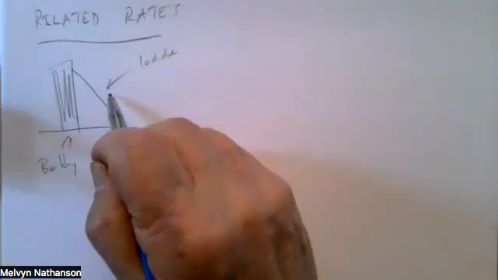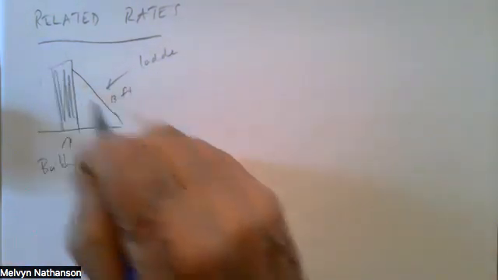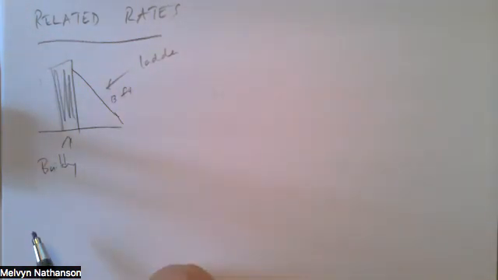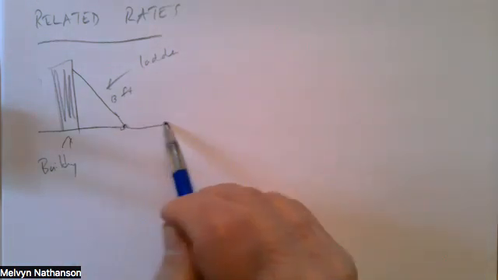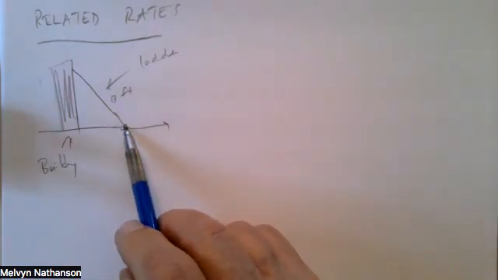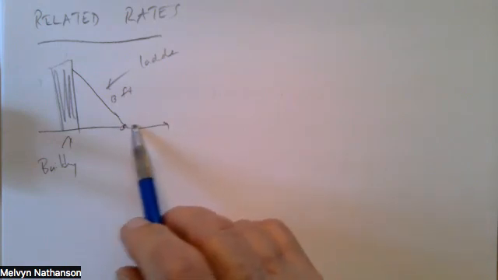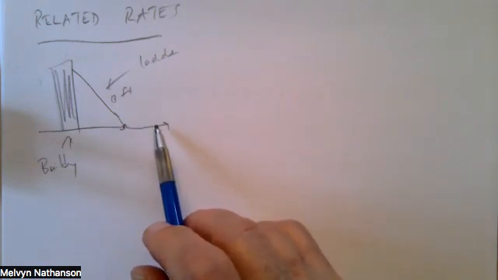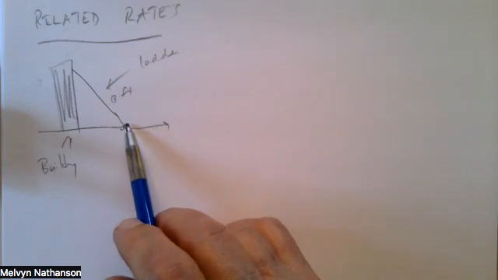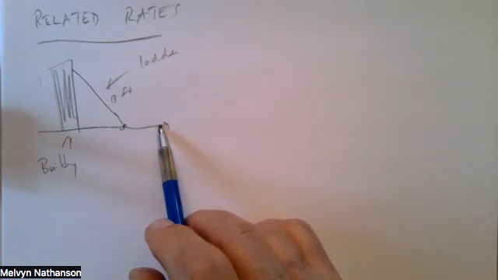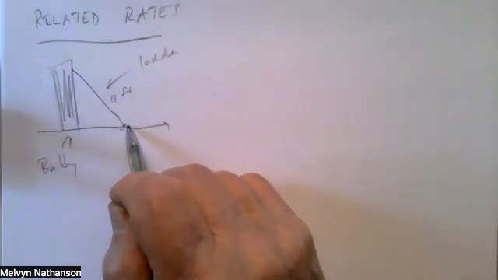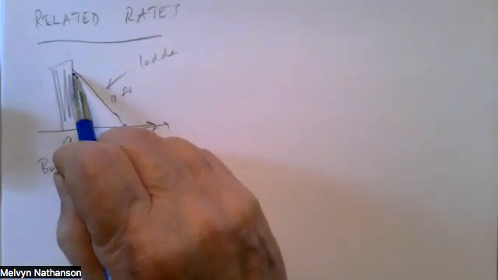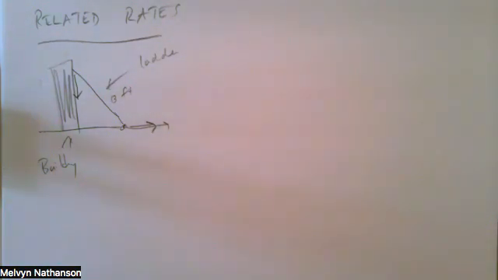And the length of the ladder is 13 feet long. And someone starts pulling the ladder. They take the base of the ladder and they're pulling the base of the ladder away from the wall. So what happens when you start to pull away the ladder? It falls down, leaning against the wall. So as the base gets pulled out, the top of the ladder is dropping.